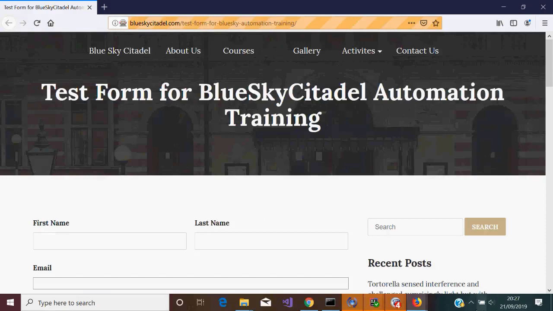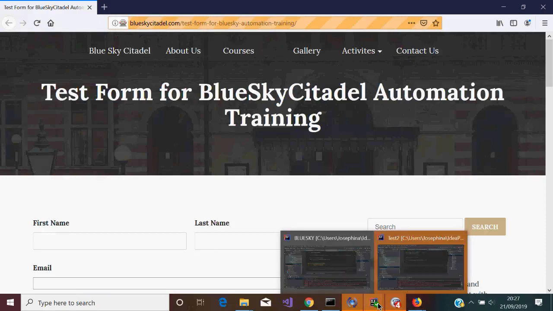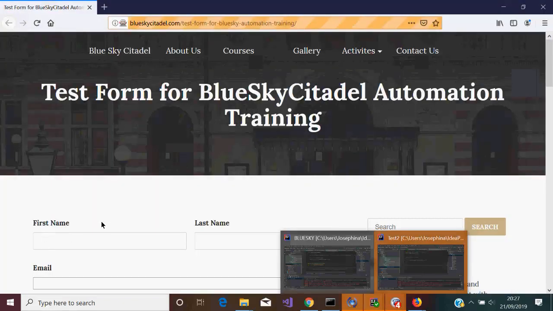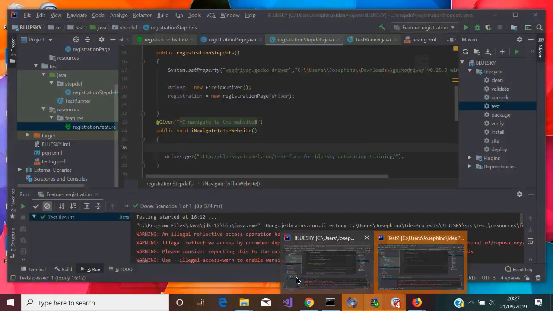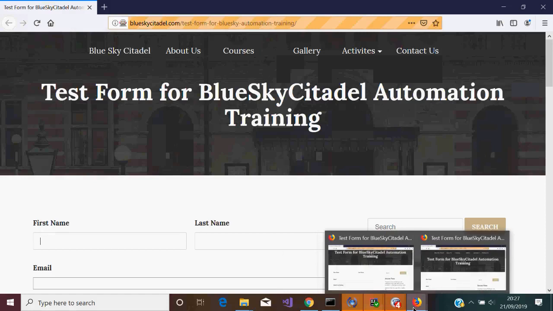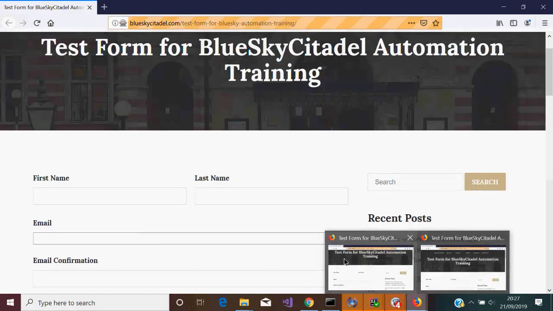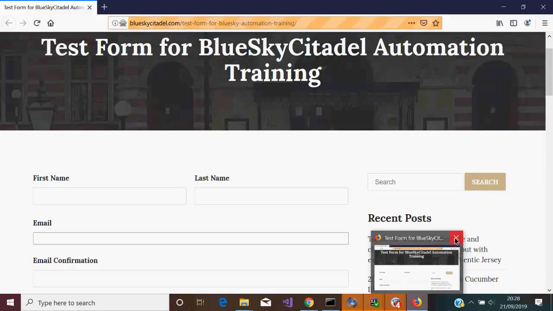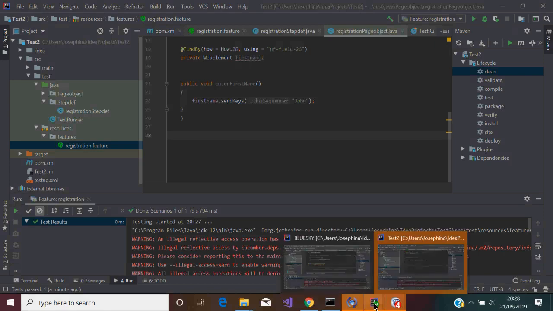So it tells me it passed, but I can't find my first name there. I'm expecting the name John to be shown in there. My test shows pass, but I can't find it. So let's see why it's not showing the name.